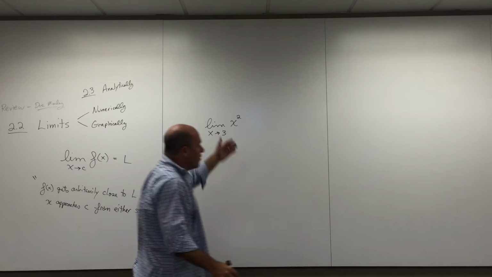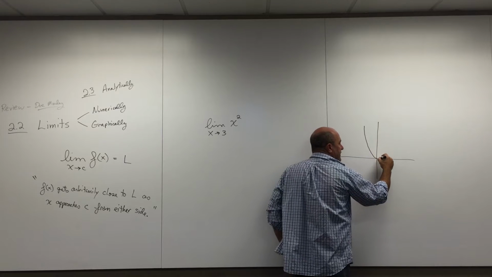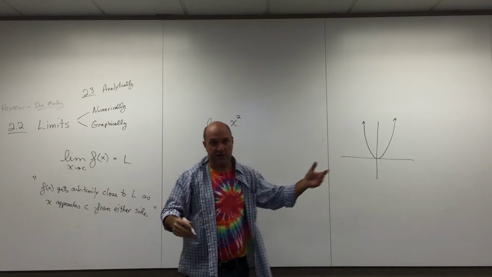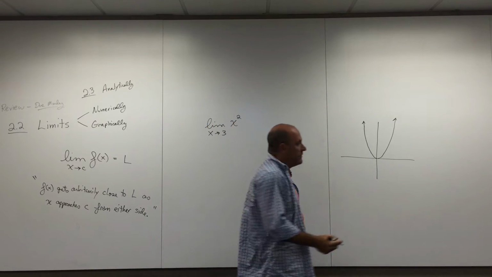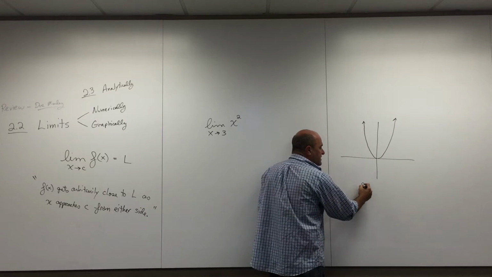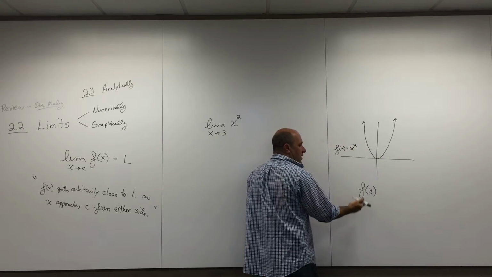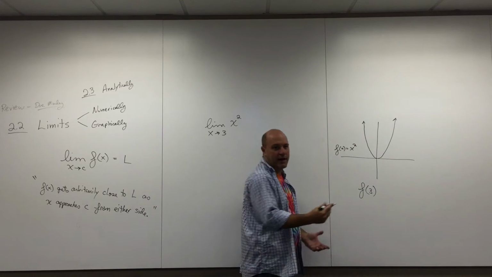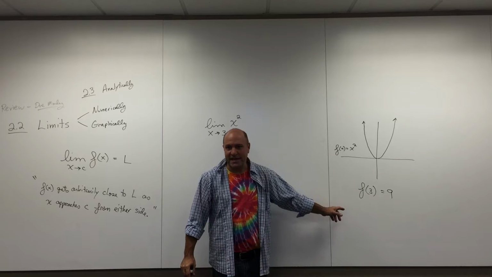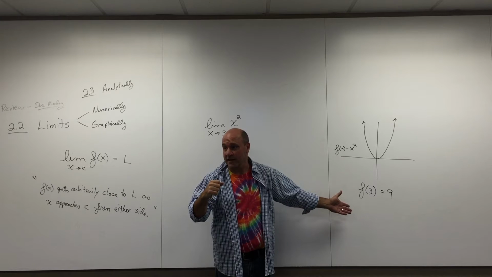Let's look at a graph. We all know what this is, maybe. It's just a function called x squared. It looks like this. It doesn't have holes or asymptotes or anything weird. It's just a nice parabola. Let me ask you a different question: what's f of 3 if your function is x squared? 9. Okay, thank you very much. Let me remind you what that question means. It says, when x is 3, what is y? And the answer is 9.